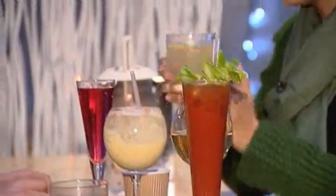What's this one? This is the hot buttered rum, which is essentially 2 teaspoons of white sugar, a big teaspoon of butter, a shot of rum, and then topped up with hot water, a little drop of vanilla essence and dusted with nutmeg. Ooh, I can smell the butter and it smells beautiful, but quite calorie laden. Oh, definitely. But would you suggest you just have one of these? Yeah, it's quite a big drink, so it'd fill you up for quite a while, I'd imagine. It's not something you're going to drink all night. No, one of those and then onto your normal tipple.